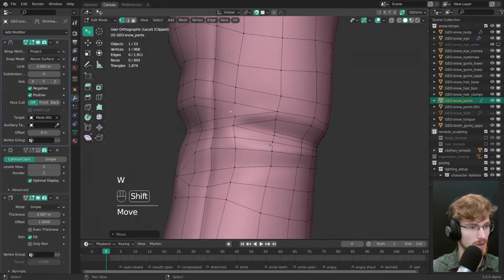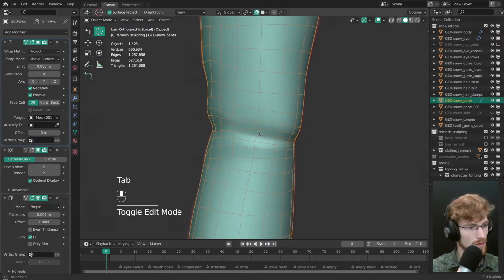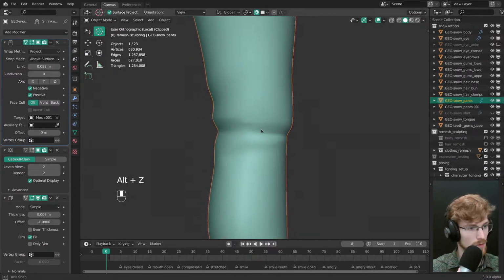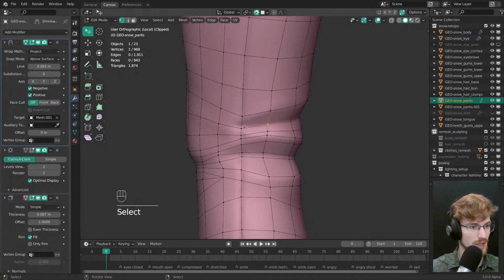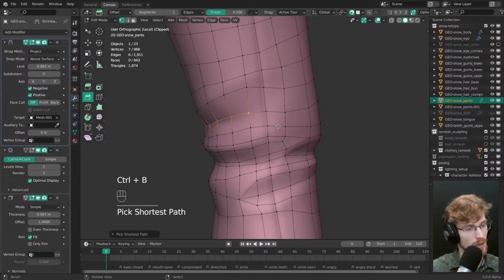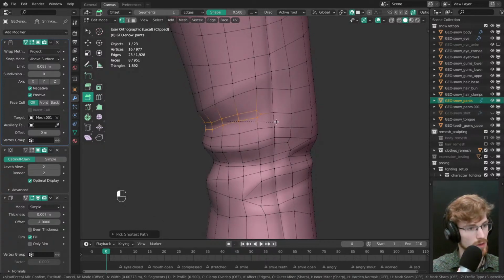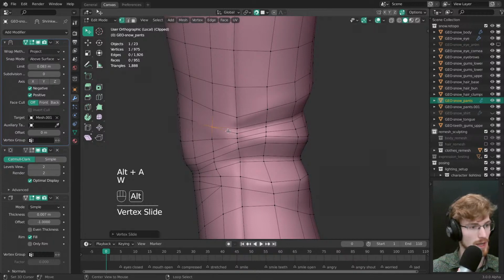Yeah, that would be better. Some of that pinching I can remove once I have the shrink wrap modifier applied.